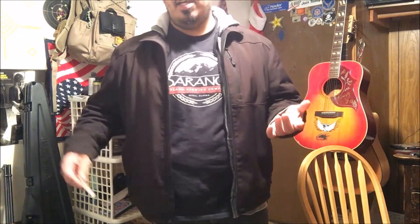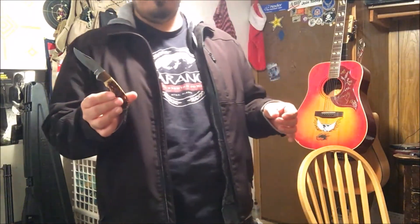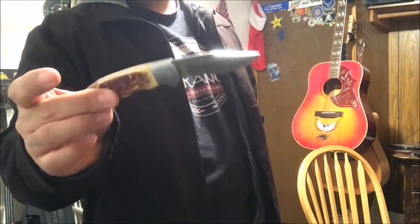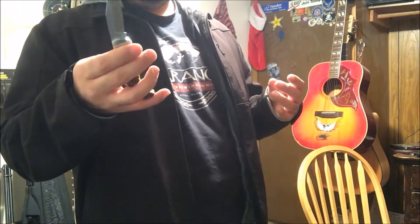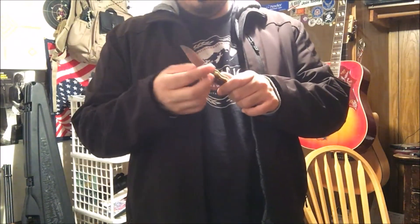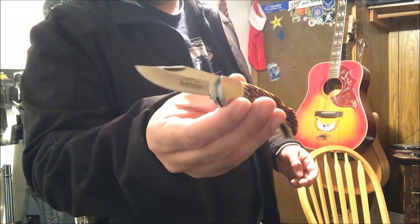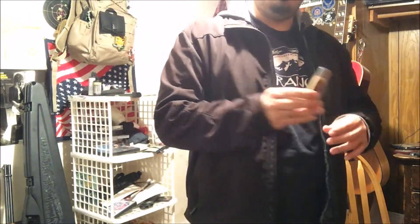We got my usual front pocket. The one thing that swaps out a lot is the EDC knife. I usually try and carry at least two EDC knives. We got a Remington that came in a gift set and gift box — just a little lock-back design, kind of like a Buck 110 knockoff type deal. A little ergonomic, it's been working out really well. The blade's been holding up pretty decently, but you can tell it is a softer steel because cardboard scratches up the edge. It's already showing wear for not a ton of use.